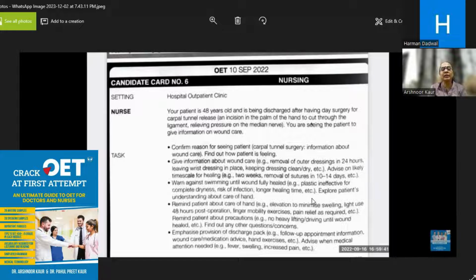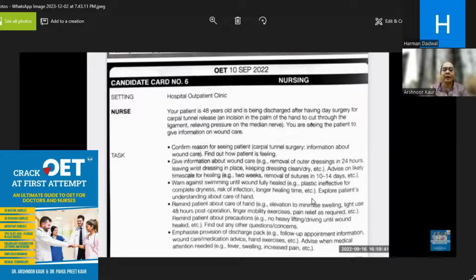You have to ask, Harry, can you please tell me how you would take care of your wound at home? Would there be anyone else who will assist you or take care of the wound in doing dressing and taking care of the wound, or will it be you yourself? So you may give him an option that you can come to the clinic to get your dressing done every day.